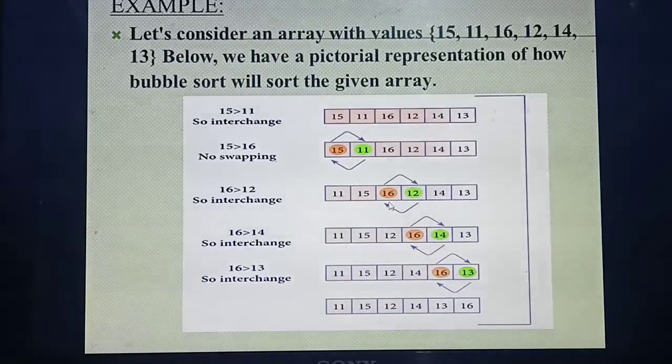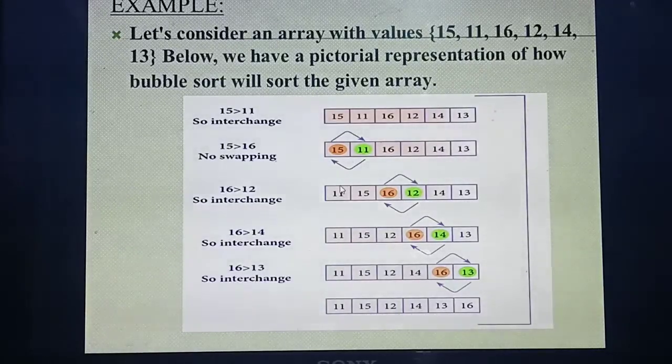Then listen. Then what's the next? 16 and 12. So next you compare 16 and 12. So which one is greater? 16 is greater than, okay, 15, 11 and 15 over. Okay, so listen, next elements 15 and 16. See the next step, 15 and 16. So is 15 less than 16? Yes, 15 is a smaller number, so no need to swap. See the next line, 15 is less than 16, so no swapping. So no need to swap these two. Understood? Okay, then you compare the next two elements.